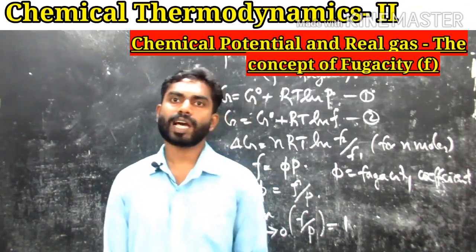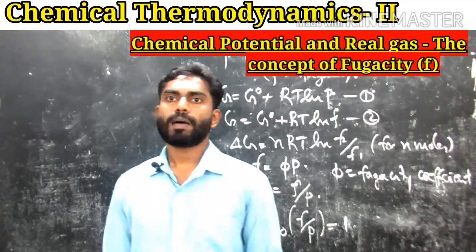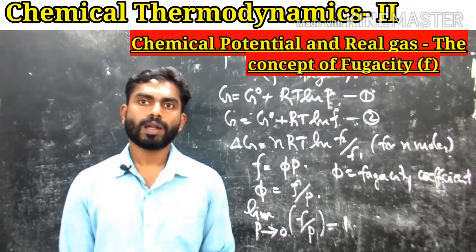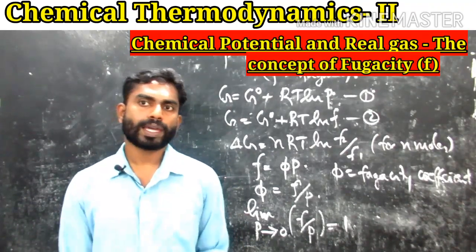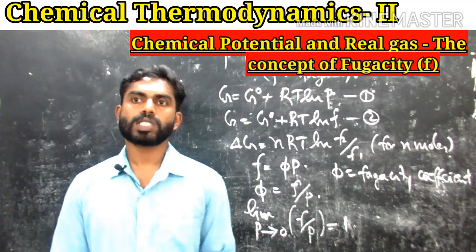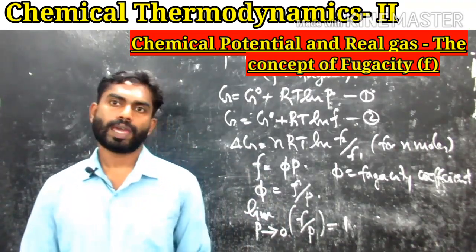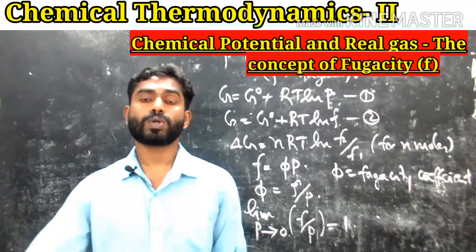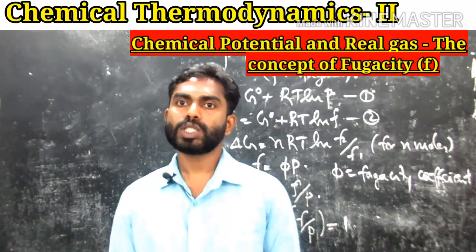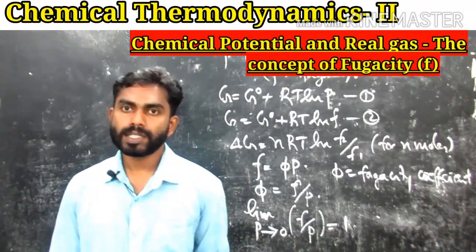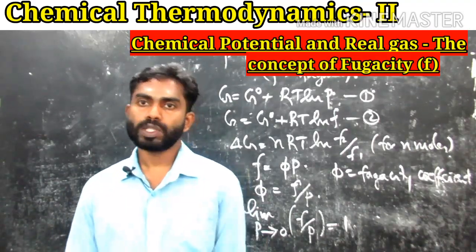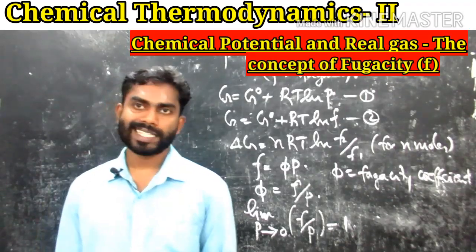In forcing the real gas behavior to fit an equation analogous to one of ideal gas behavior, we have adopted one particularly. The standard state of a gas at any given temperature is taken as a state in which the fugacity and pressure are equal to 1: F0 equal to P0 equal to 1 bar. Since no real gas behaves ideally at P equal to 1 bar, this standard state is not a real one but hypothetical. For convenience, hypothetical states are commonly used as standard states.